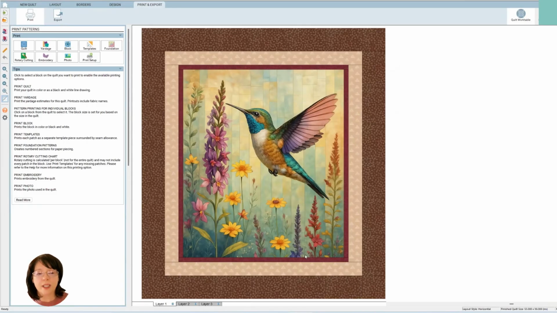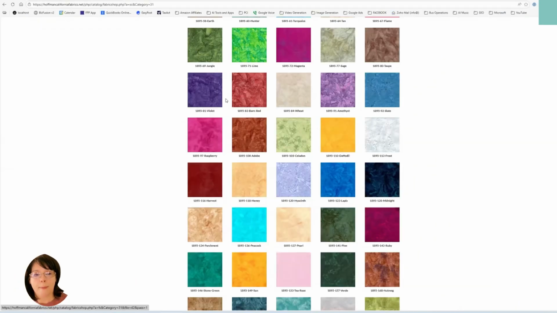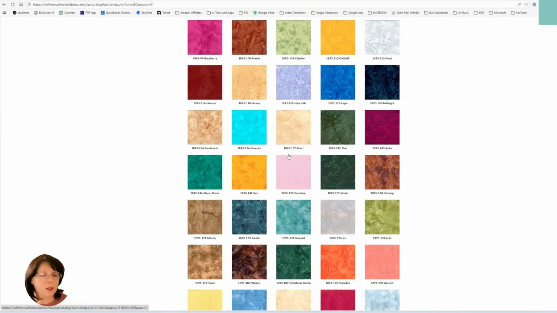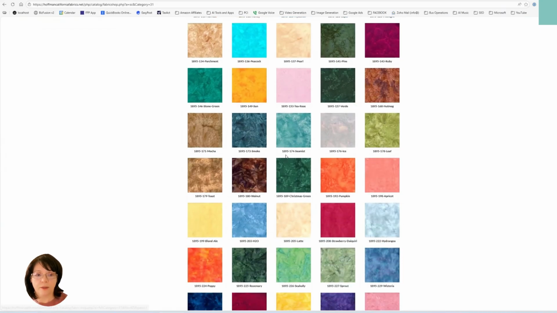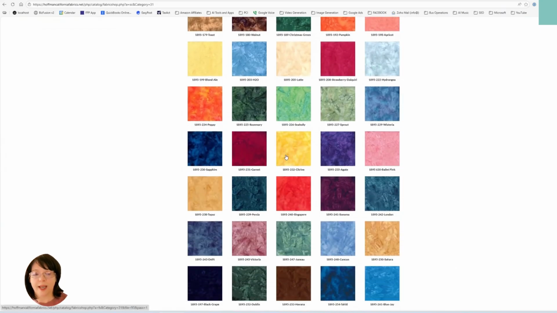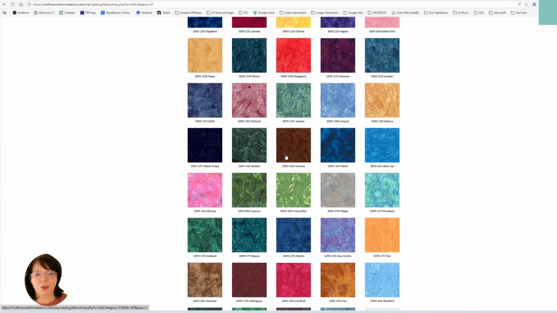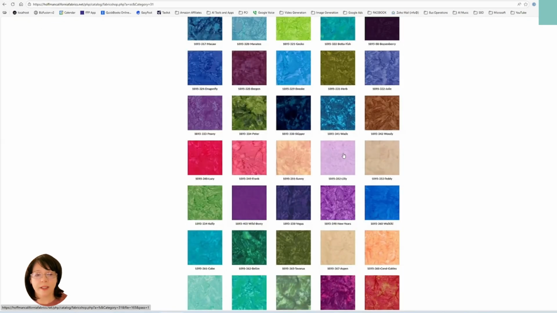If we can really bring that out, I think that would make the quilt panel look gorgeous. So let's scroll down and see if we can find some that would mirror that color that we saw on the wings. And again, there's just hundreds. You can go crazy in here. I like this one. I think this is a good one that goes very well.